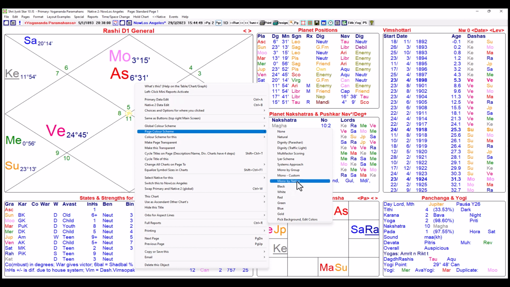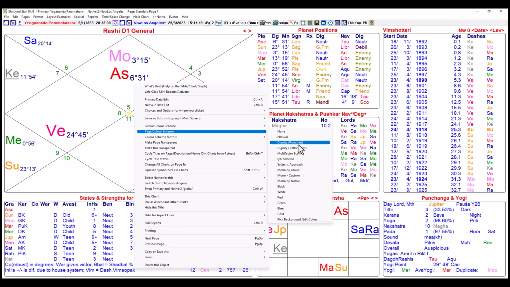So the first one is what I call the natural color scheme, which is where Mercury is green, Saturn is blue, and so forth, and that's what you see on the screen at the moment. Now the dignity color scheme is where the coding is done based on the Parashari dignities.